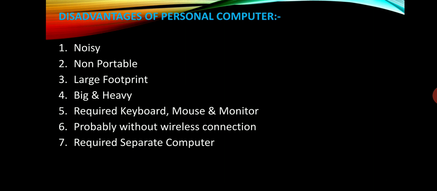Seventh one, required separate computer. Yes, it is really very difficult when we are dealing with the number of employees. Means if we are going to start our work with more than 2 to 3 employees, then each and every employee requires their own personal computer. So sometimes it is very difficult to offer separate computers to each and every staff person.